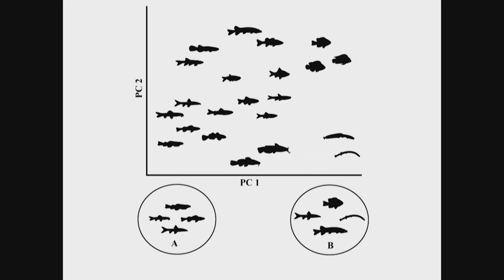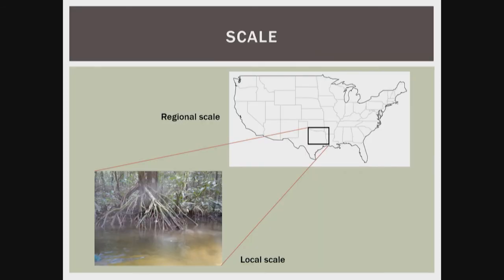So you can use these trait patterns to estimate which mechanism is acting on these assemblages. And scale is really important for these types of studies too. At two different scales, you have different mechanisms that are possibly influencing the communities. At the regional scale, it could be speciation, extinction, dispersal, and also abiotic factors. But at the local scale, you move more onto species interactions and other environmental factors.